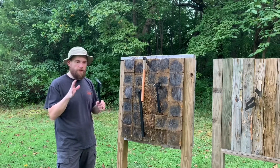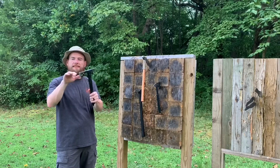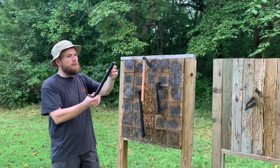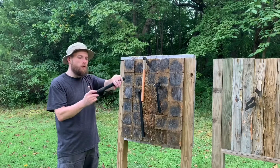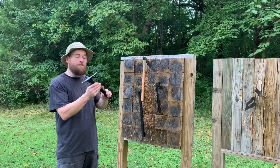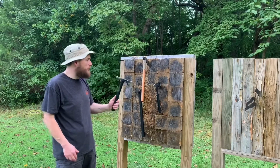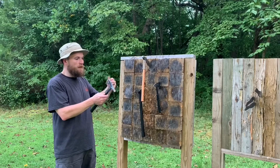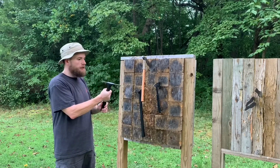So this Tomahawk has a stainless steel blade, a 420 high carbon steel, if that matters to any of you guys. It's got a nice glass reinforced nylon handle, which is very durable. You might think plastic's cheap and chintzy, but I'm telling you, I've thrown this hawk tens of thousands of times, literally. And all I've ever had to do is touch the edge up a couple times. Other than that, it's held up great.